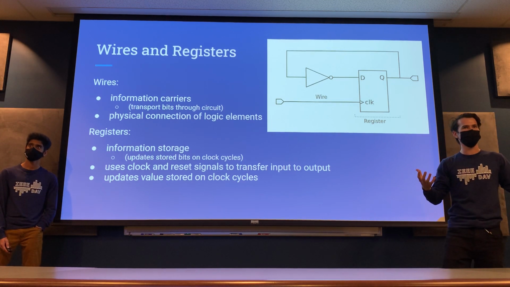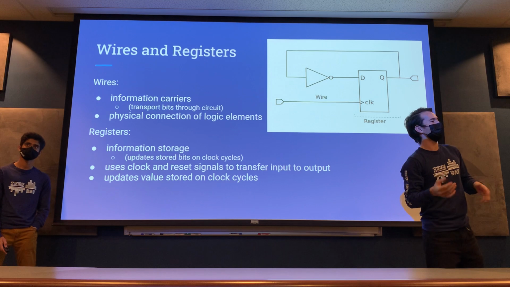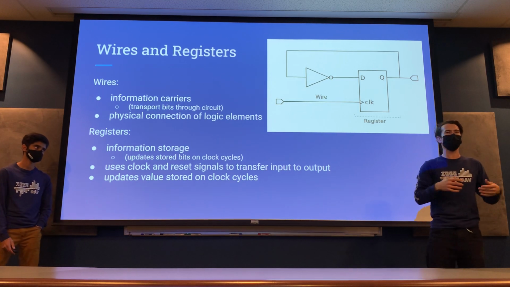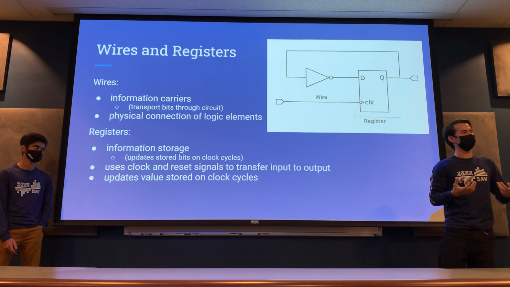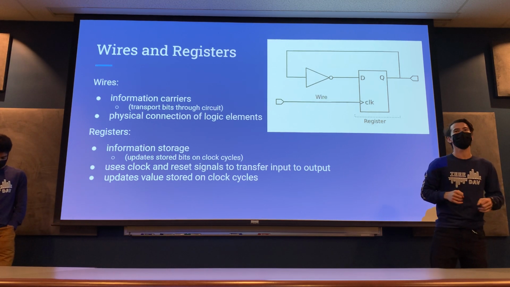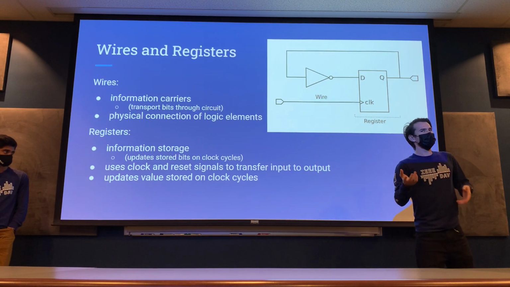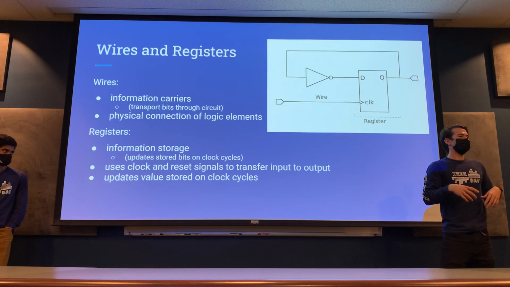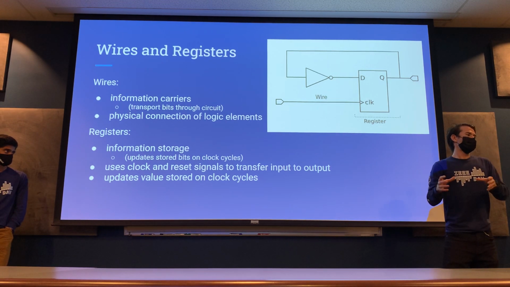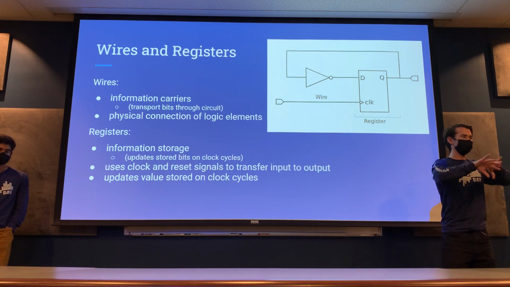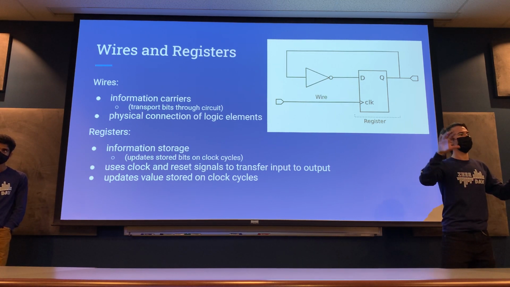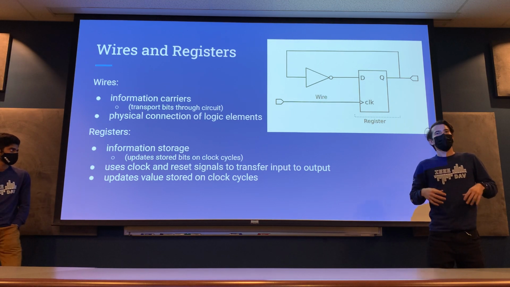There's no storage with them, right? Registers, on the other hand, store information. It's very important. They store information. It's like an int or any sort of variable in a normal programming language, right? Registers use clock and reset signals, but not Verilog registers. Registers in hardware use clock and reset signals. It's very, very important to know the difference between hardware registers and Verilog registers, right?